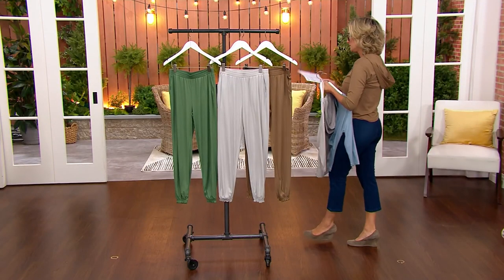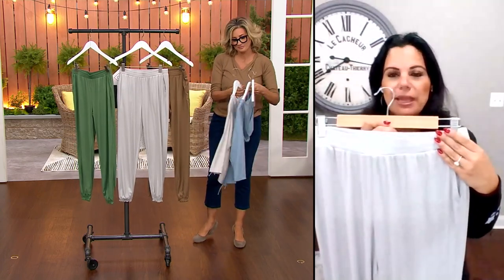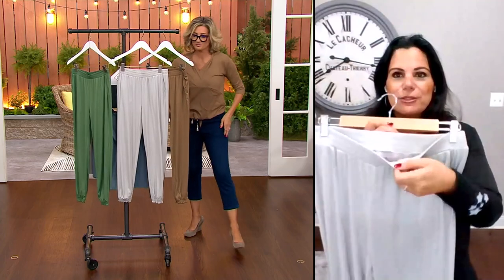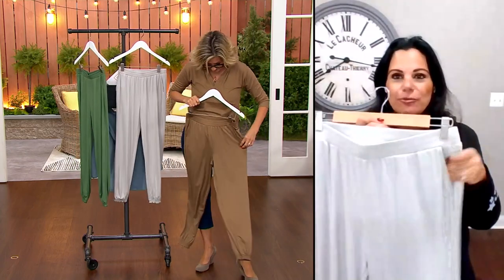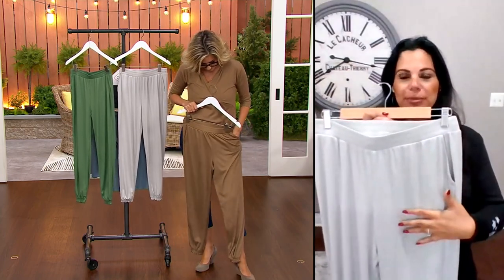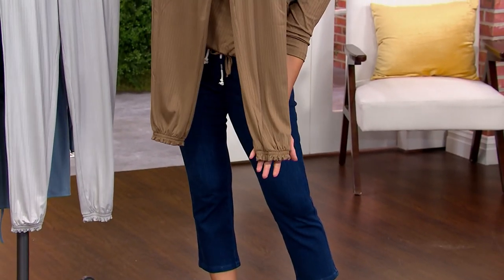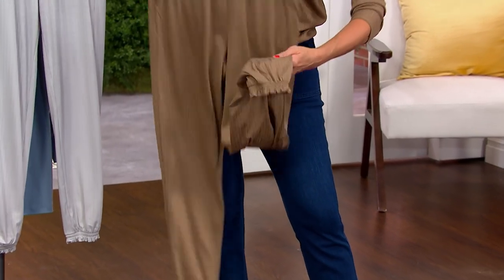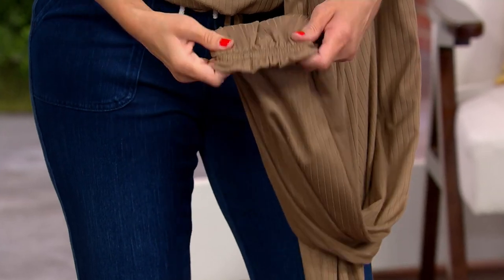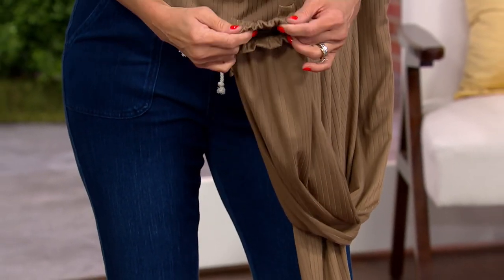This is meant to be just an easy pull-on style pant — nothing to fuss with. As you can see, the waistband lays nice and flat; there's not even a draw cord here, but it is sewn down so it doesn't bunch when you pull it on. There are pockets, and that same ribbing texture — all tonal — that matches back to the sweatshirt. The star really is that beautiful darling ruffle. It has a tremendous amount of stretch; do not worry about this digging in, it's very stretchy, and you get a little bit of that fabric blousoning over.